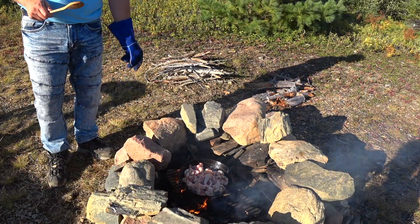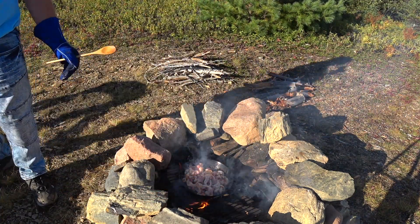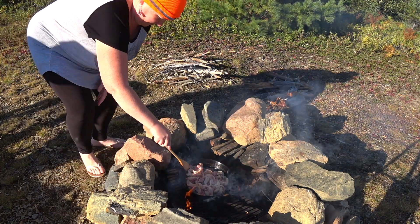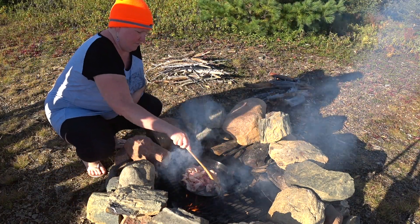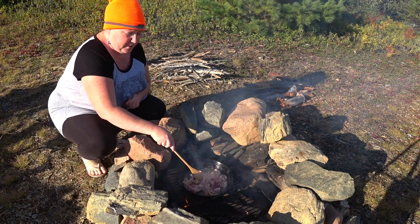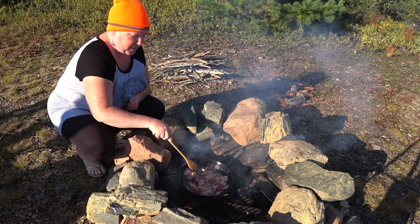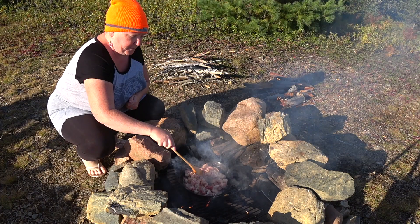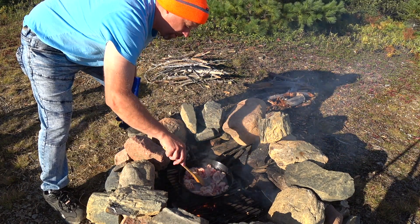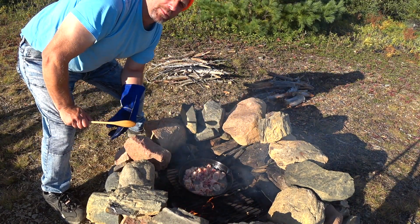We're going to have a delicious meal here in a matter of minutes, and a delicious bubbly to enjoy. If the grease gets everywhere, it's not a big deal because you're outside cooking — you don't have to clean up all the grease when you're done. No cleanup, no fat all over your burner and stove at home. Like John Ritter used to say, let the chocolate chips fall where they may.